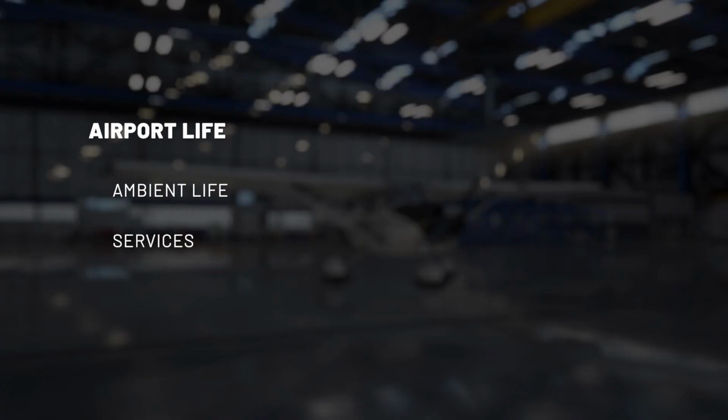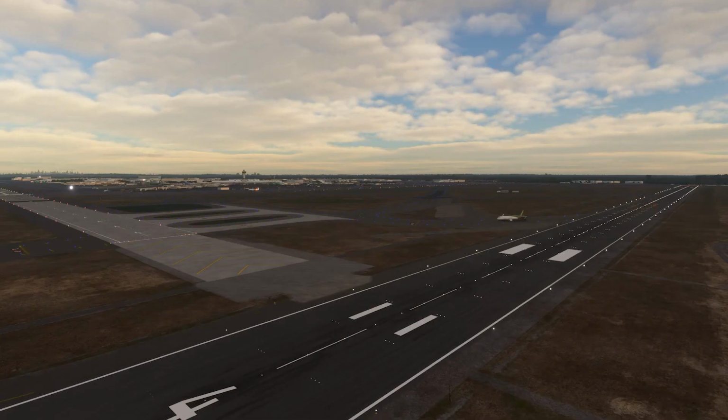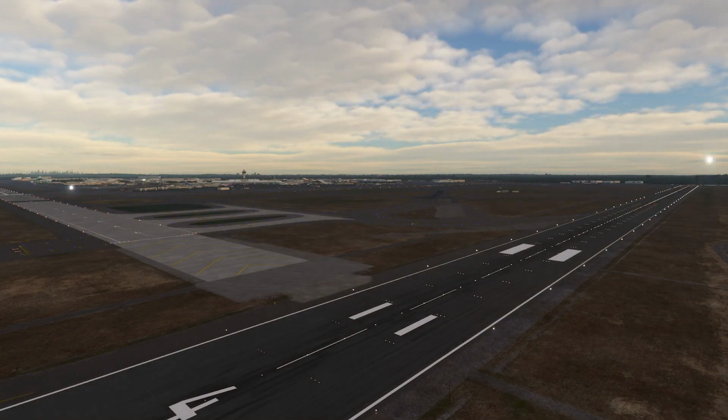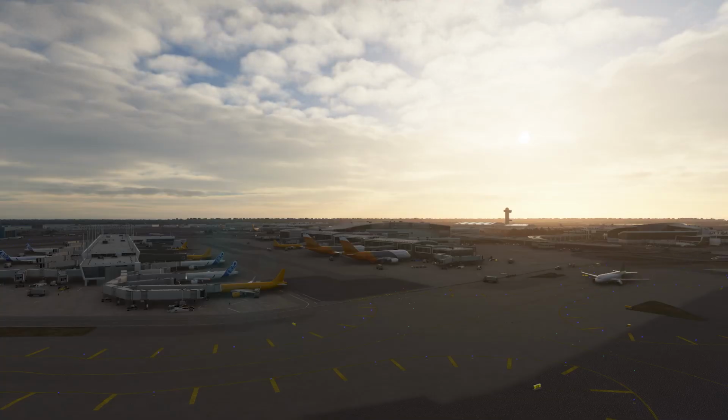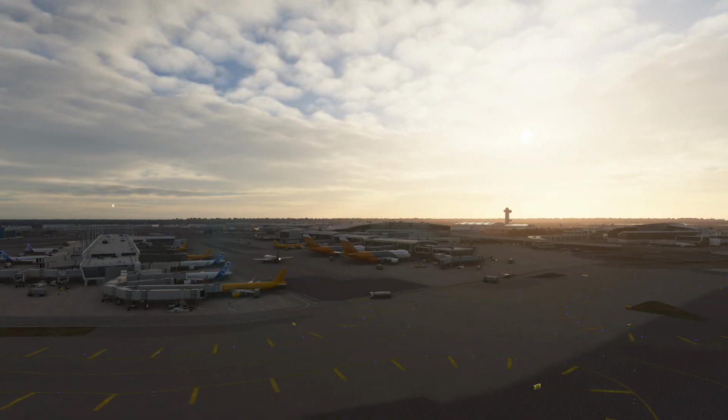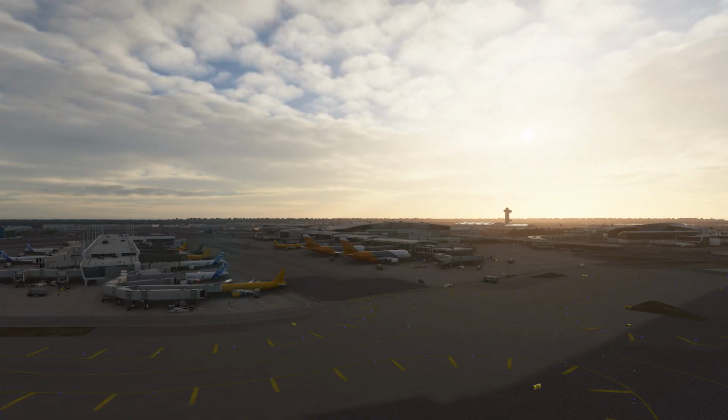As you may have noticed, there are now parked planes all over the apron. These aircraft are actually part of the traffic. They can be called by the ATC, which means that they will perform some ground services on their own to get ready for a flight. They will then taxi to the hold short to queue before taking off.